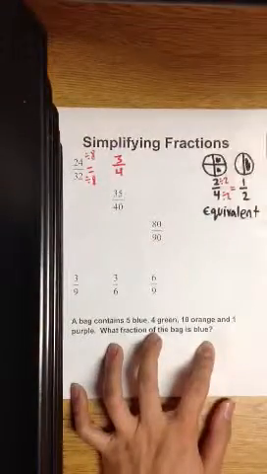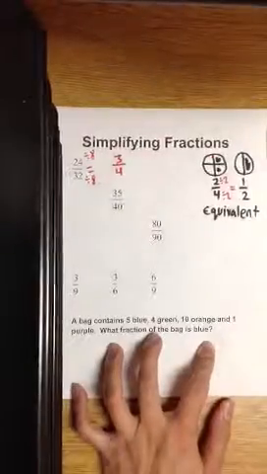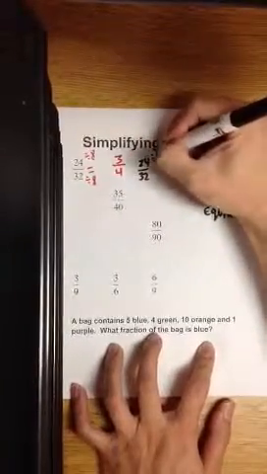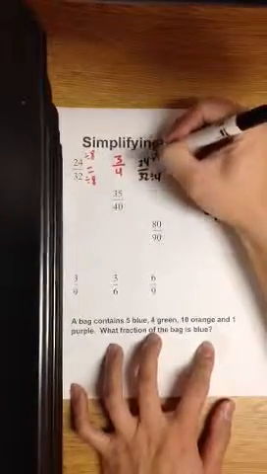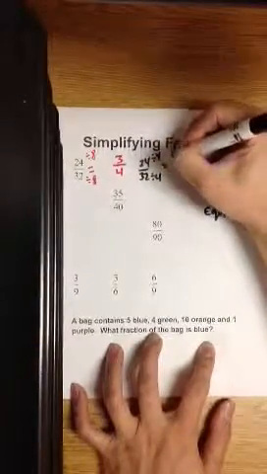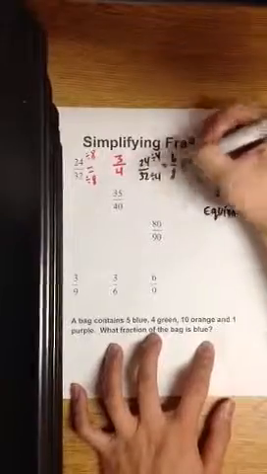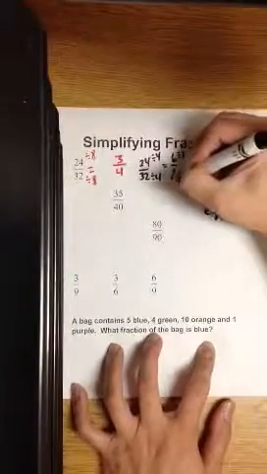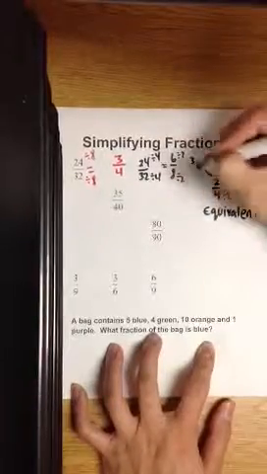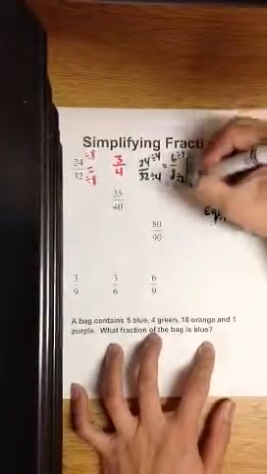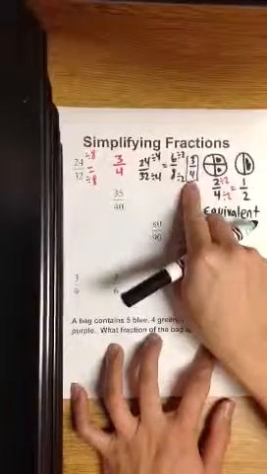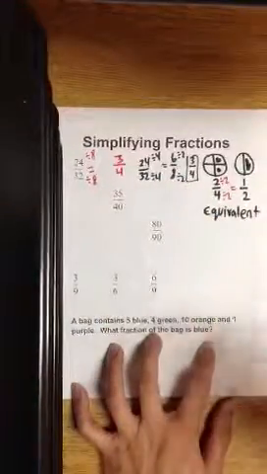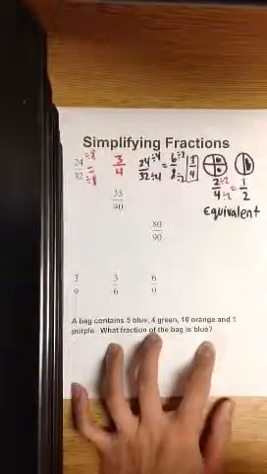If you wanted to do it this way, some kids will try it this way, which is nothing wrong. It's just extra work. You don't get paid to do extra work here. 24 divided by 4 is 6. 32 divided by 4 is 8. But they're still even. So you must simplify it one more time. So 6 divided by 2 is 3. 8 divided by 2 is 4. 3/4. You get the exact same answer, but then you have to do double the work. So let's try to find the greatest factor that goes into the numerator and denominator.